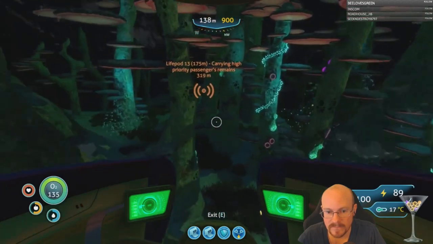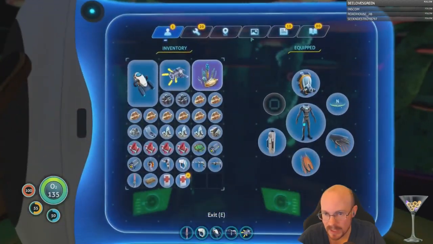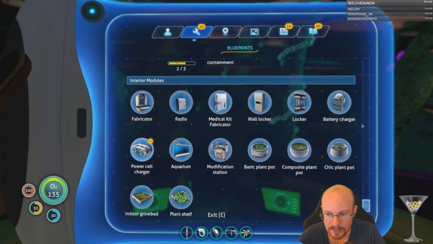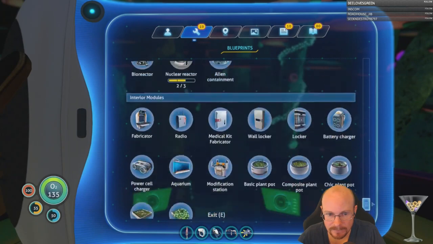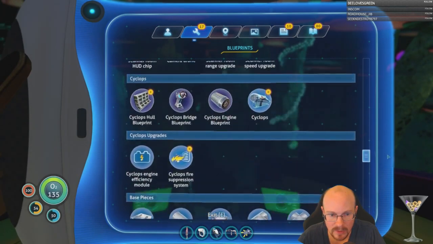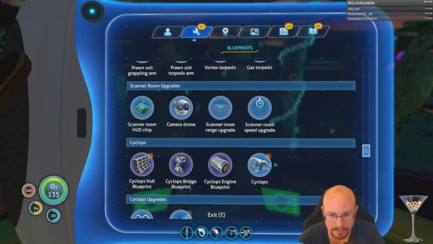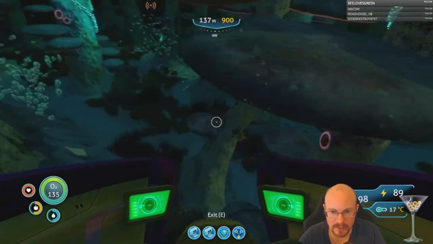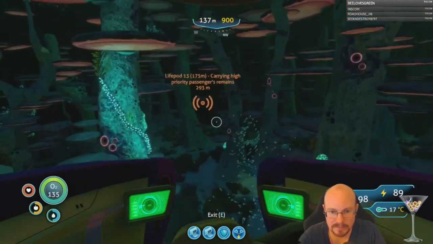Okay. Let me make sure I'm saying that right so I don't have to scan anything else while I'm here. Blueprints. Nuclear reactor. Cyclops. Yep. Got it. Beautiful. All right. We can build Cyclops and Prawn sometime.